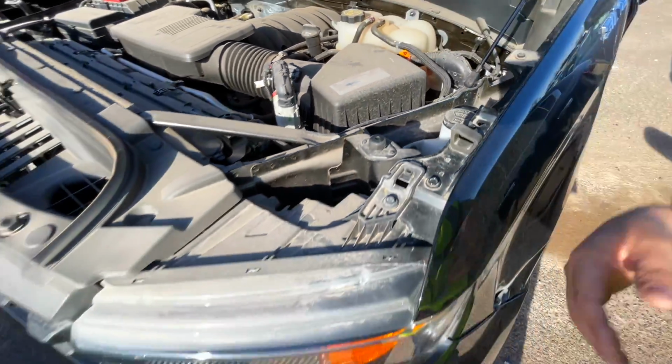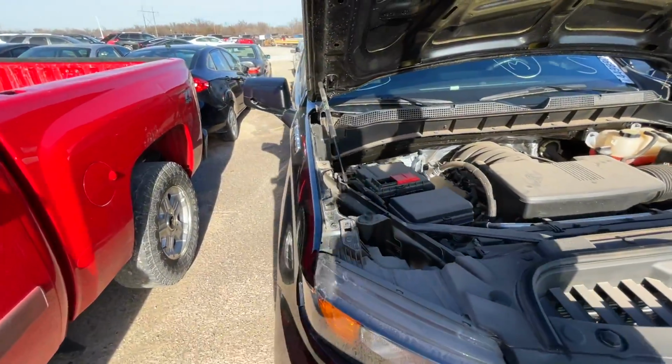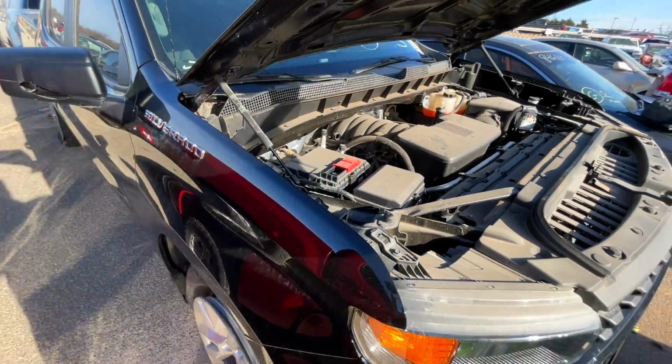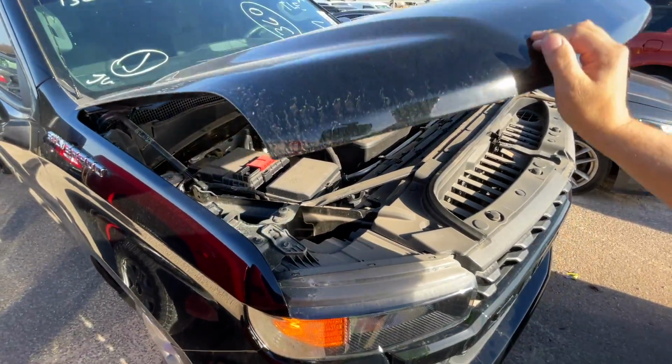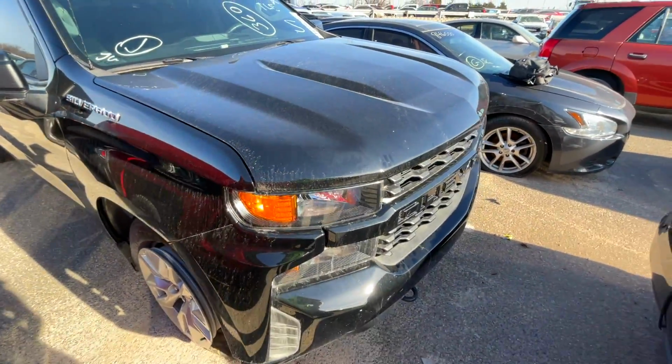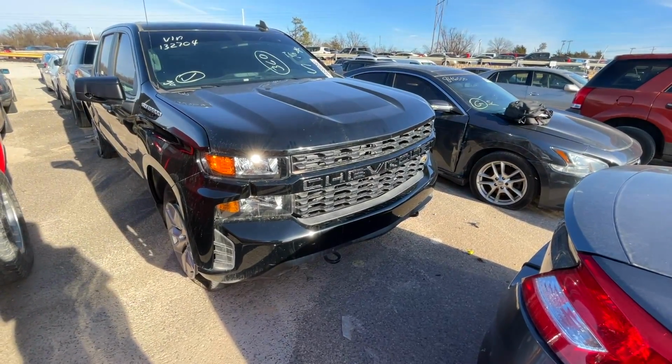Well, this engine is a 5.3. Okay, well, I was hoping maybe it'd be a 6.0, but a 5.3, decent motor. I guarantee it's got a good powertrain, front to back. I guarantee you. Rear axle's good, trans is good, motor's obviously good. I don't know, man. I don't know. I'm not into doing frame swaps.